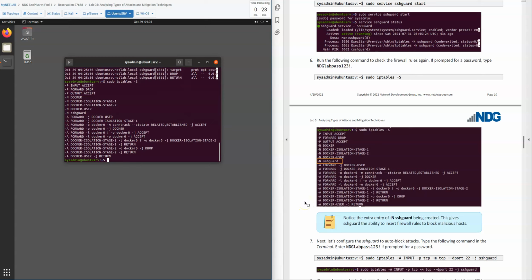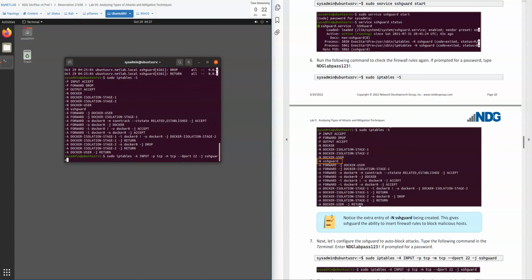So what we're going to do next is configure SSH guard to auto block attacks. And to do that, we've got to type in sudo iptables -A INPUT in all capitals, -p tcp -m tcp --dport 22 -j sshguard.